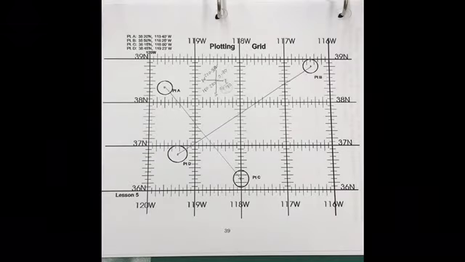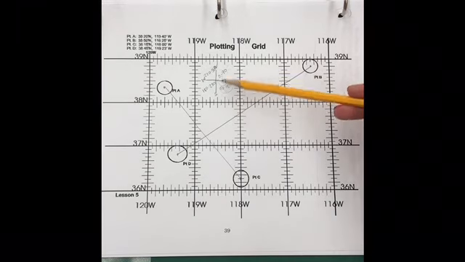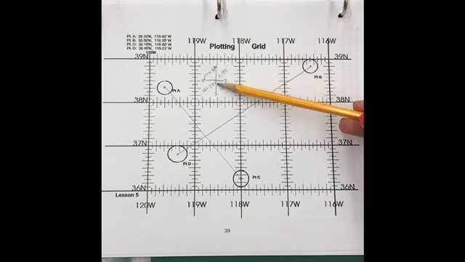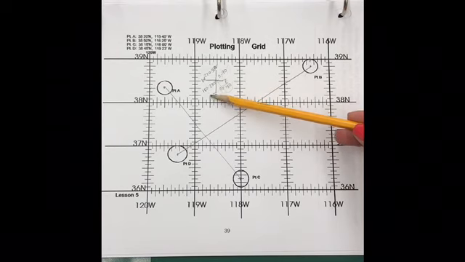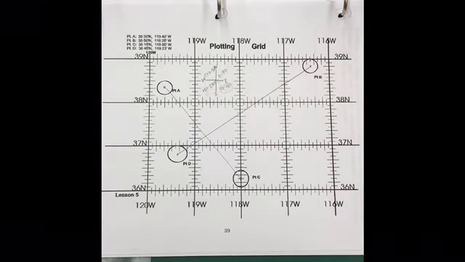Number two, what is the course from point B to point D? I just used my plotter to connect the two points, B to D. Now that I have my straight line, I'm going to think back to my little directions here. If I put point B right in the center, where would my line go? It would go in this direction, so it would go southwest. I know that my degrees are going to be somewhere between 180 and 270.